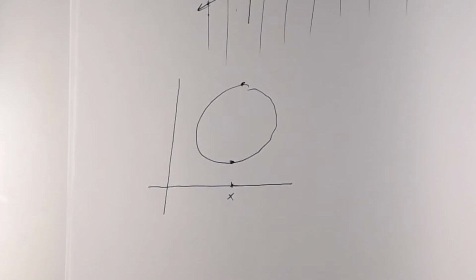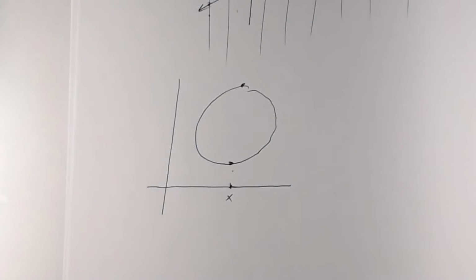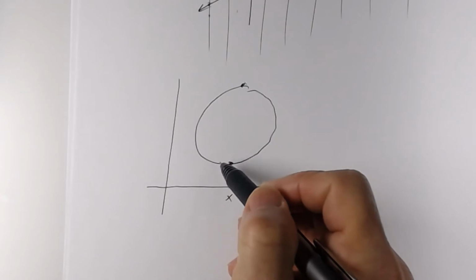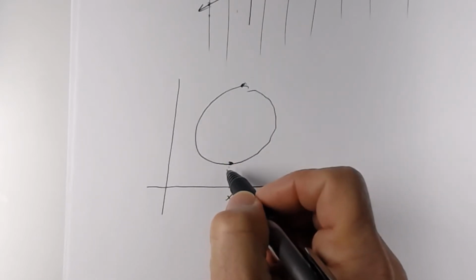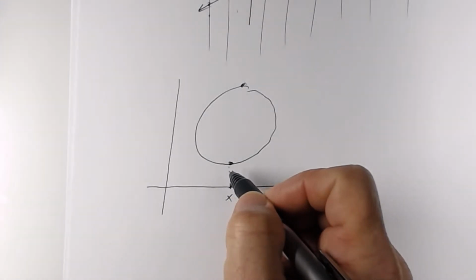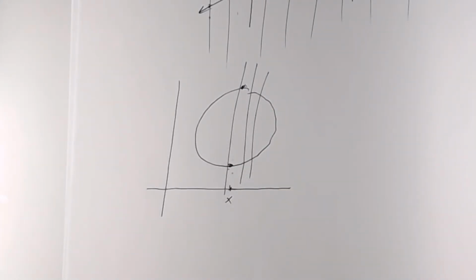Y'all agree? For that x value, first of all, you have to agree that these x coordinates are the same because they're right over each other, right? But are the y coordinates the same? No, one's lower than the other. So for this x value, how many y values were there? 2. The definition of a function says that for each x coordinate, there can only be how many? 1. So it fails the vertical line test. In order for it to be a function, the vertical line test must cross it everywhere in how many places? Once. All right, so that's not a function. But it's a relation, it's just not a function. Most of what we do in here will be graphing functions. We haven't done that yet, but we will.